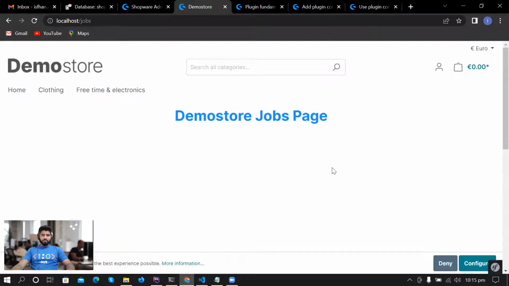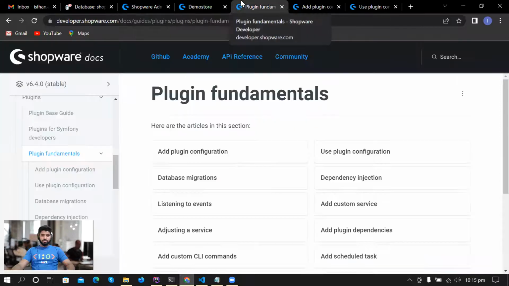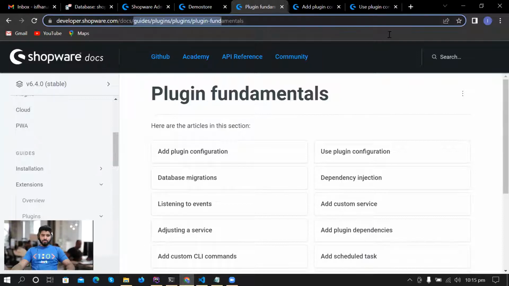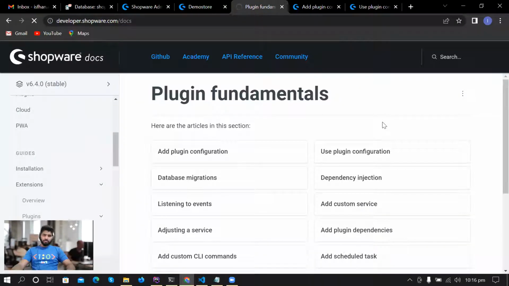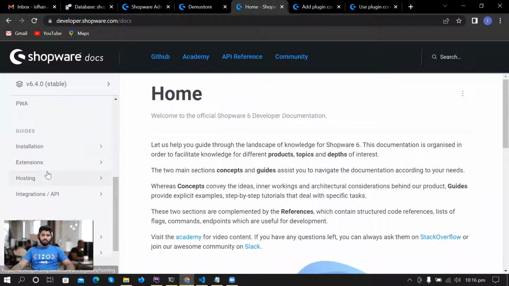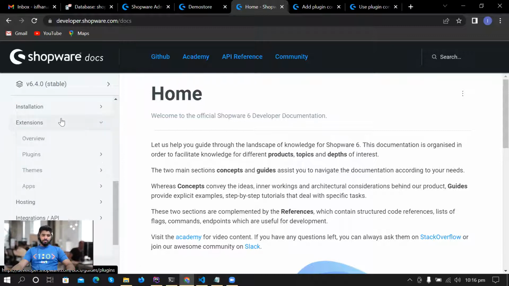But right now what we need to do is create a plugin configuration. Because it is a part of the administration side, I think what you need to do first is hit the Shopware docs, and when you reach the Shopware docs, you need to scroll down and see the guide section. Inside the guide section, we are building an extension or plugin. Whenever you click on extension, this means we are going to extend our Shopware. There are multiple things, and right now we are interested in plugin.